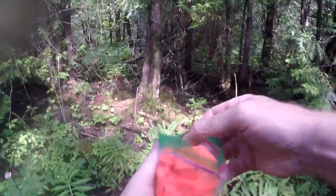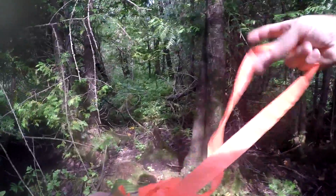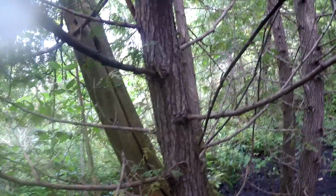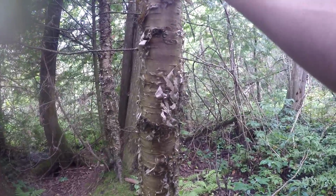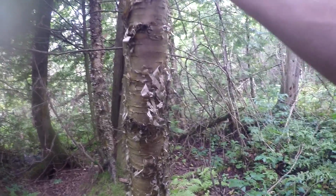I'm gonna kind of go this way. As I go, I'm gonna put up a little bit of trail marking tape, come up a little bit further, and then I'll add another section here. And you don't want to put it on something you're going to cut eventually. We want to try to find a way that we don't have to stumble through here all the time, because if we stumble through, we're never going to be able to sneak up on the deer. They're just going to hear us coming. And because this is pretty thick in here, it's probably an area where the deer actually bed. Tree stand is just up the way here. I'm gonna take you over and have a look. But obviously I have to go all the way back and grab the saw now.